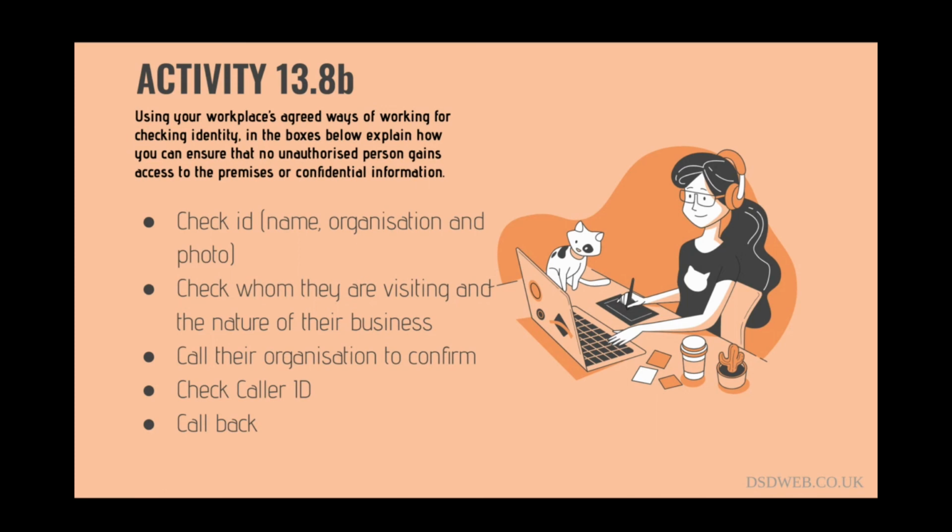When information is requested over the phone, you should check that the caller ID matches the number you have stored for the individual. If you have suspicions that they are not who they say they are, you may tell them that you will call them back on the number that you have on record for them.